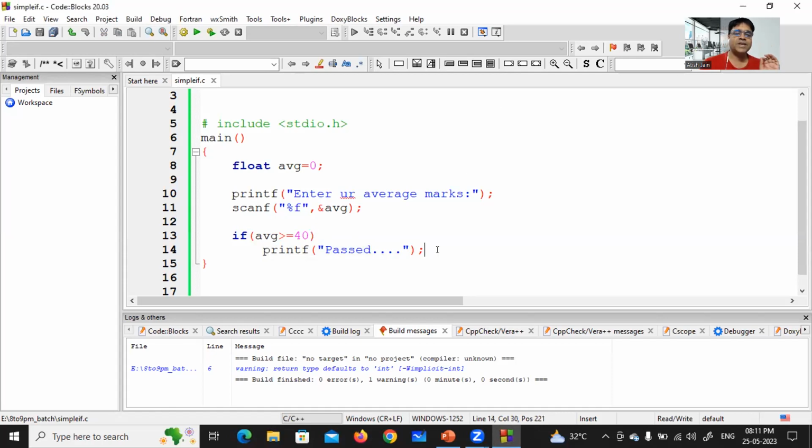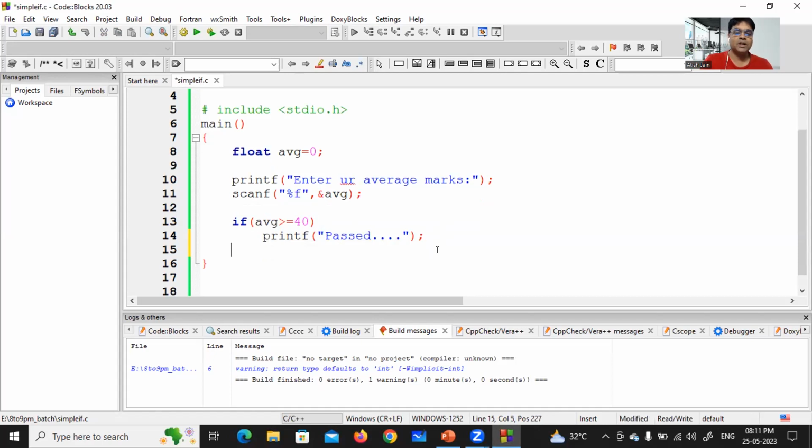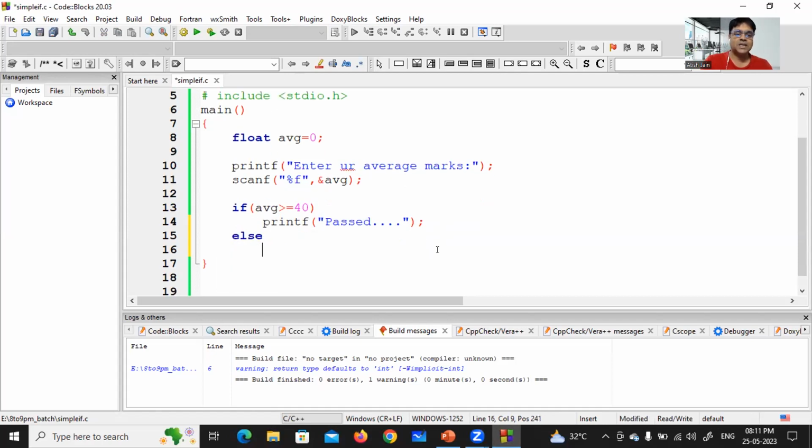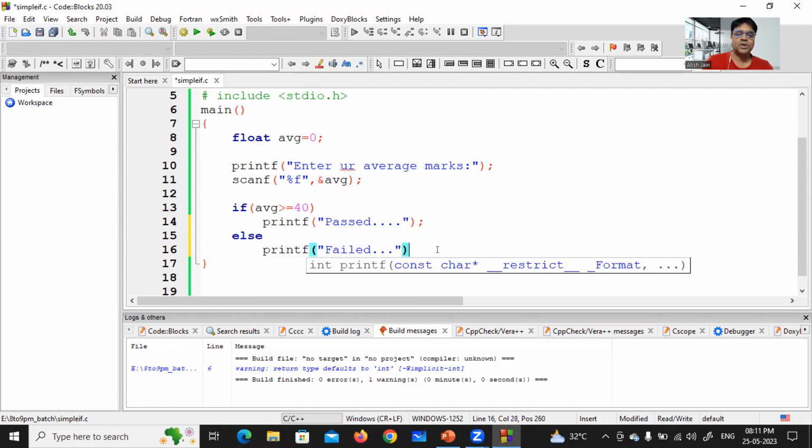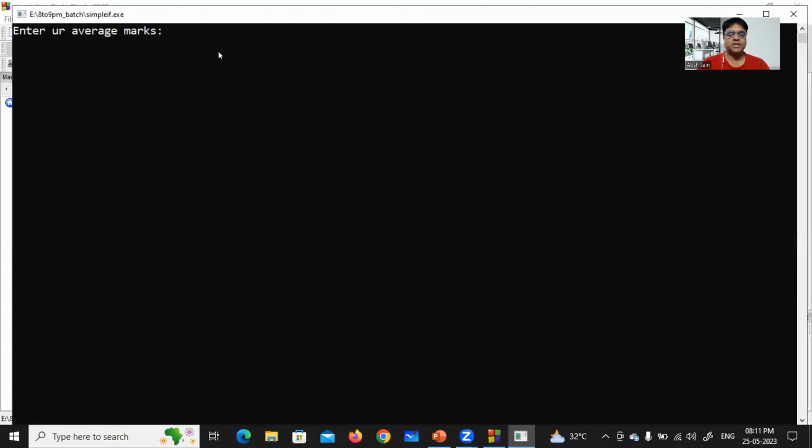So guys, we don't have any else part on this. That's why this particular programming model, we call it as a simple if programming model. When you say else, then I'll say printf, and then I'll say failed. And this is known as if with else statement. So in this case, you have two possibilities.